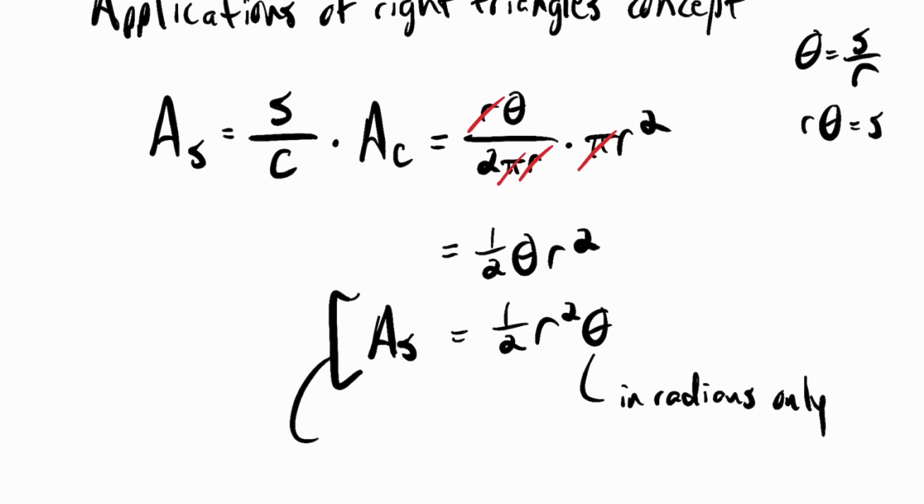Now this you need for calculus. When you go to apply calculus to trigonometric functions like sine, cosine, tangent, you need this formula. Maybe there's a way to do it otherwise, but the standard way, at least, is that this is the formula you have to use to get started with doing derivatives. With doing the derivative of the sine function, you have to use this formula. So for that reason, we need to get accustomed to radians, because in calculus you have to use radians. So that's why we're doing it. Just to recap that. I don't want to make this video 20 minutes long, but just to recap.